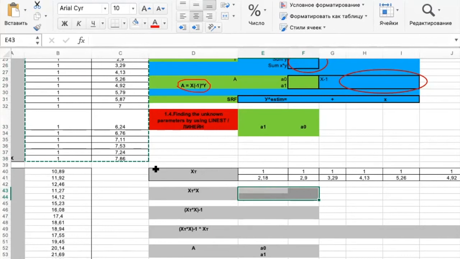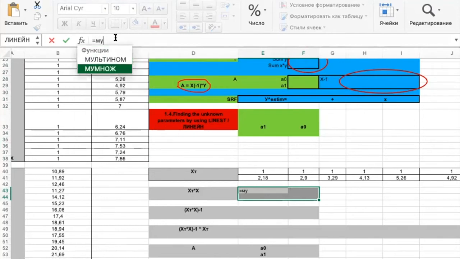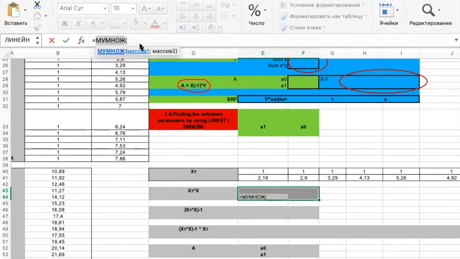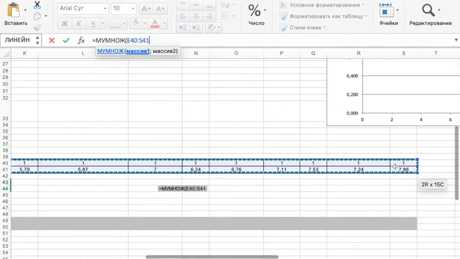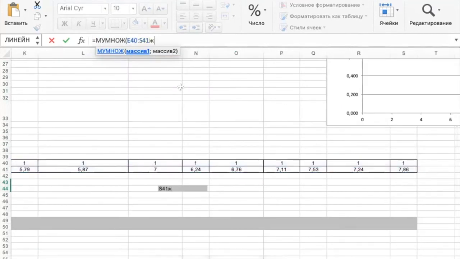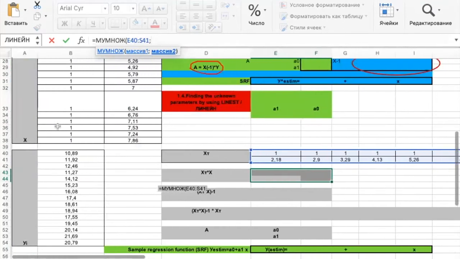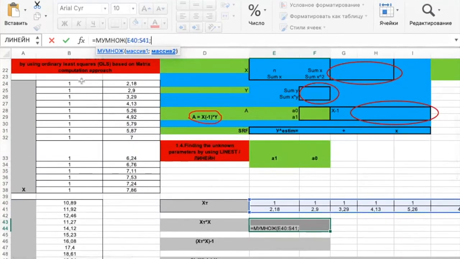And if we want to multiply two matrices in Excel, we need to use the function MMULT, or MUMNOJ in Russian or Ukrainian language. We need to put the first array, it is our xt, good. Then put a semicolon, and then we need to use our second array, it is our matrix x.